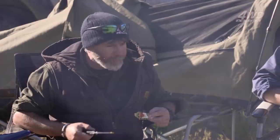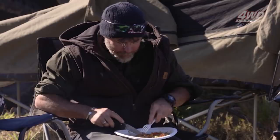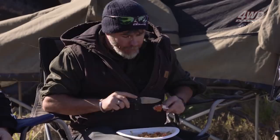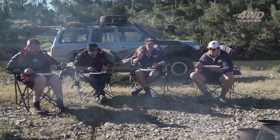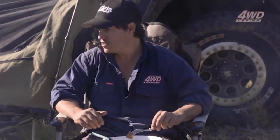I think one of the highlights of the Bundy area is the variety of terrain so close to everything. You'd be in Bundy in 20 minutes. I like the fact that you don't even need to know where the tracks are. If you know where the Pine Creek region is, you come down and there's tracks for everybody. You don't have to know some secret handshake to get into four-wheel drive tracks around here. It's just go hell for leather.